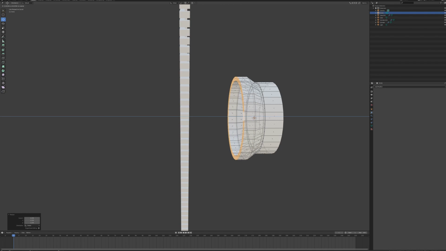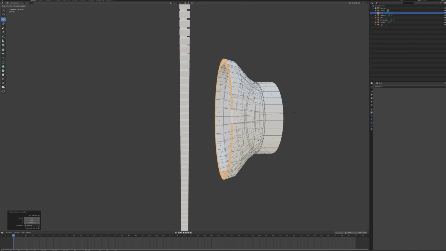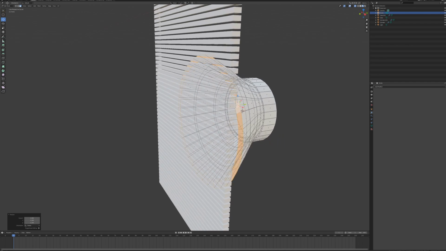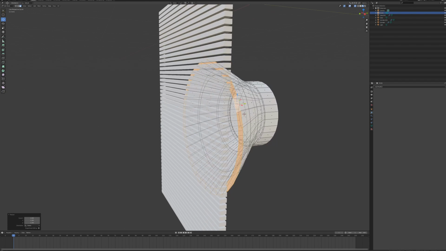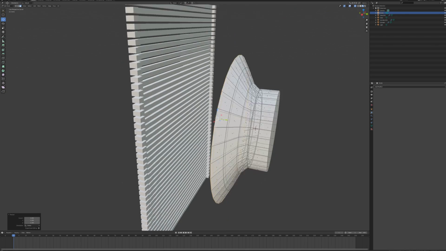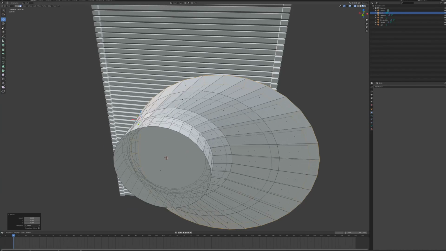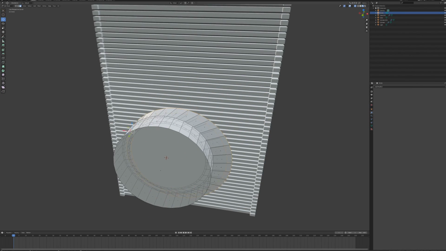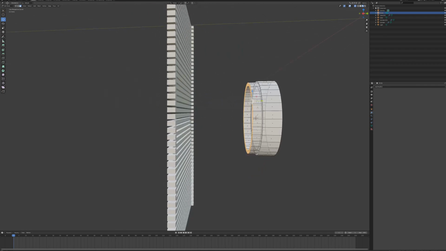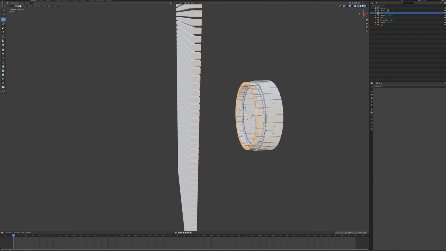And extrude some more, scale out. Extrude again, scale out. So that is not quite what a speaker looks like, but let's change that. There we go. Alright, now let's scale that out.